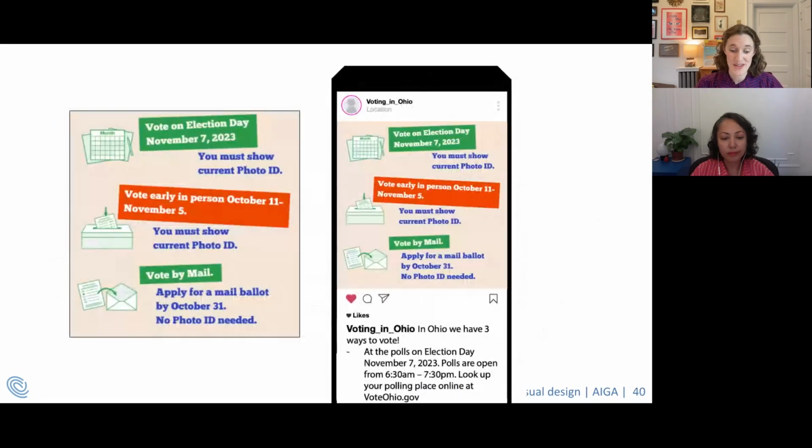By the end of using the toolkit, we hope that organizations might end up with something that looks like this. This is just one example, so don't judge me on it specifically. But you'll see that here we took that information, that bite-sized amount of content about how to vote, those 3 options, and we applied information design best practices about color, imagery, and layout, as well as the design recommendations to the toolkit. And when thinking about this toolkit, right, there's a whole myriad of things that people could pull out of what we put together for them.